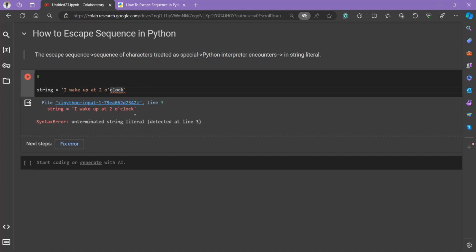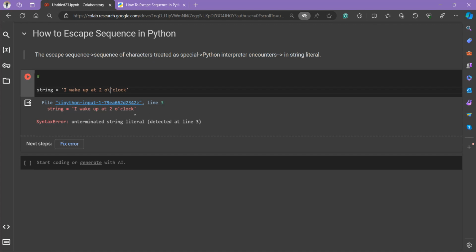This is where the escape sequence concept comes in. To insert this single quote in the string literal, you use a backslash before it. You need to prefix that character with a backslash, then you will be able to insert the single quote, and this concept is known as an escape sequence.